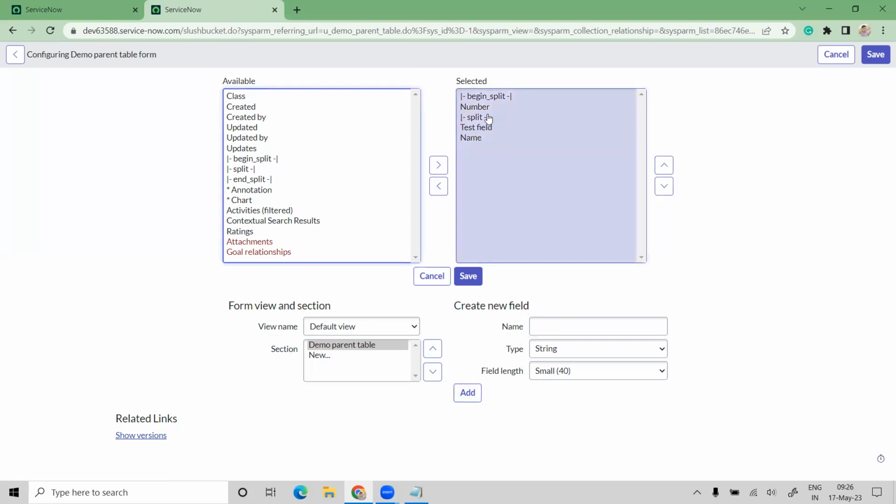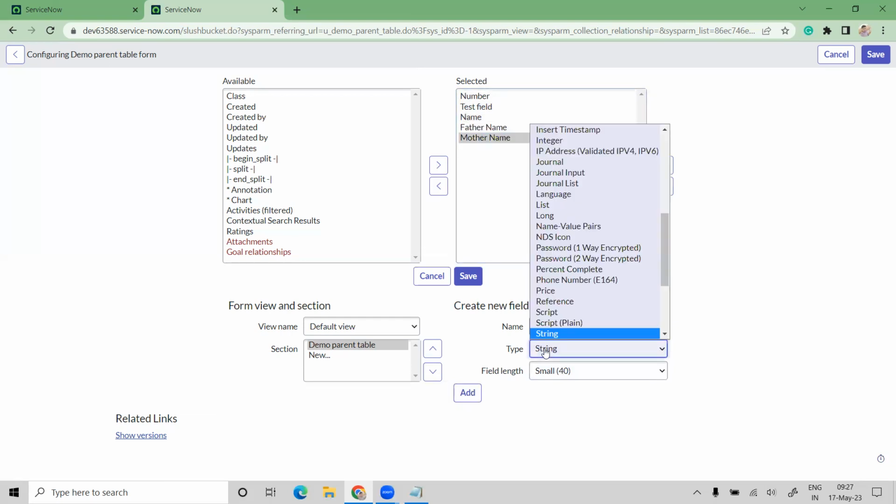Let me remove this split. I'll tell you what this is as well, just for better understanding. Number and text field, and name we have created. This is default, we got it. And this I have created in the table list view, and the name I have added right now. Now I'll go with father name. We are running out of time, so I will add only fewer fields. Okay, so this is a string field which I have added, right?